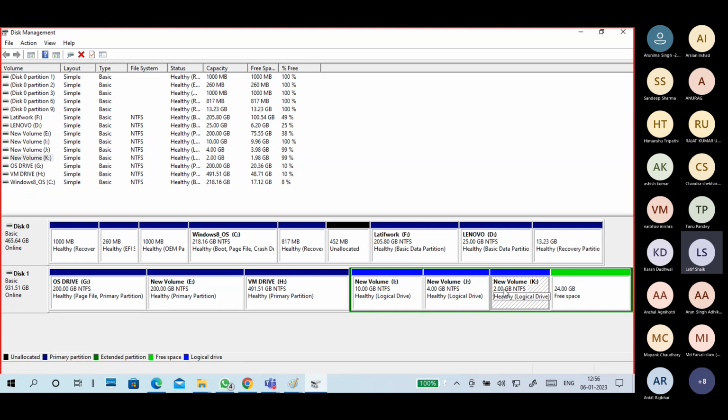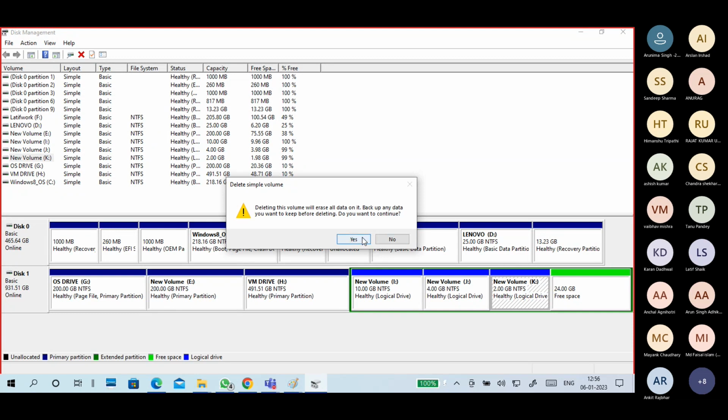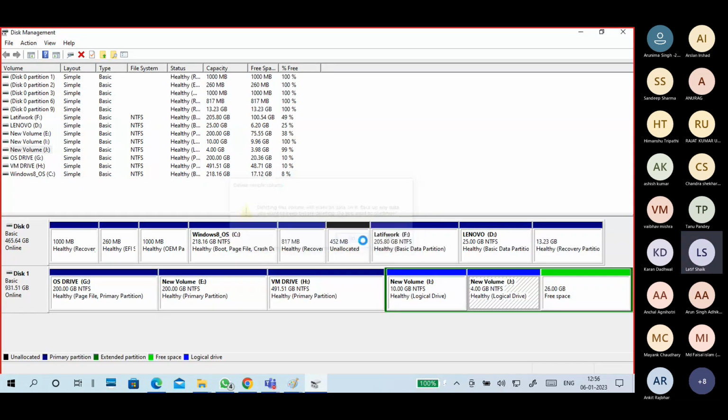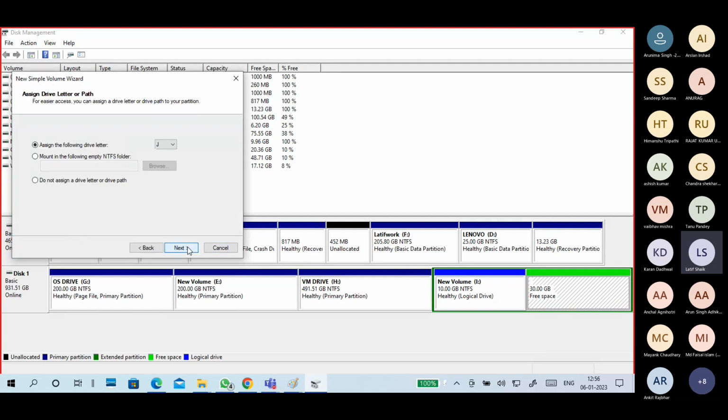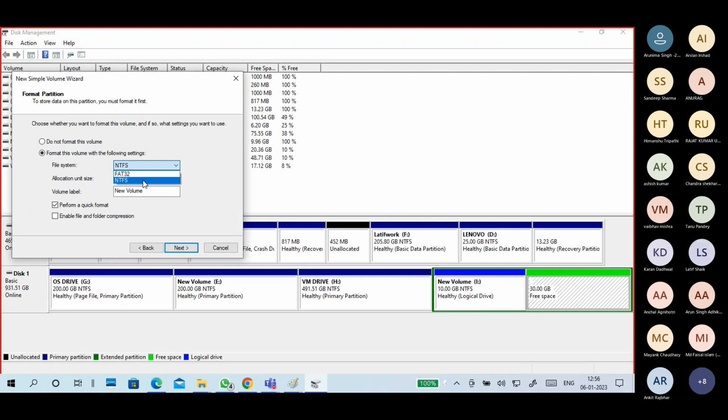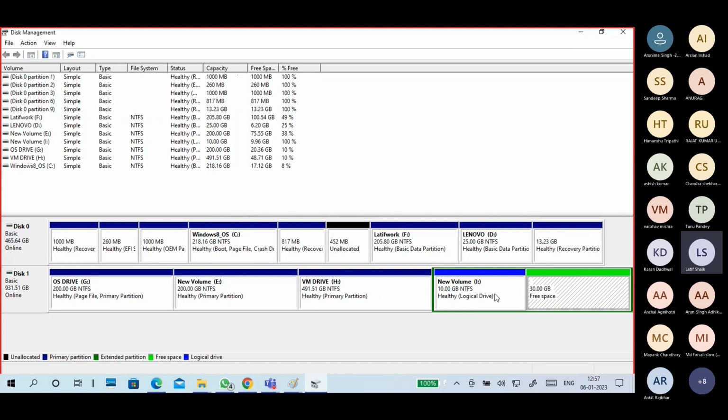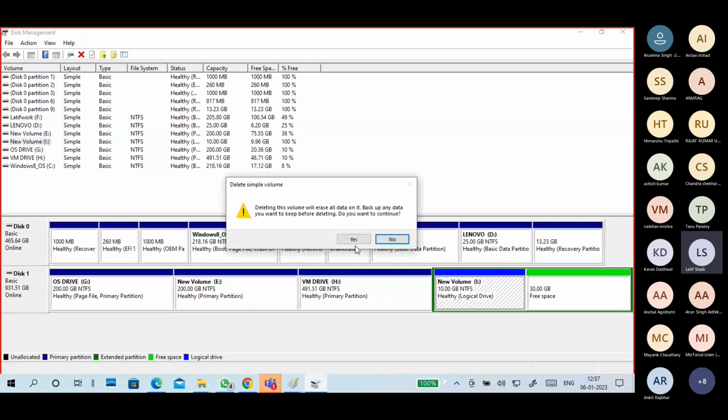Now I don't want these volumes, so I can delete them. Right click, delete. Guys, when you create a volume, it can be NTFS or FAT. When you create a simple volume, you can choose FAT or NTFS. If you choose FAT, then the drive gets certain properties. For example, when I select FAT, enable file and folder compression becomes disabled. If I choose NTFS, this option is enabled. Whether you check it or not, no problem, but the option is enabled. But for FAT32 the option is not enabled. Between FAT and NTFS, there are feature-wise and support-wise differences. Also, I'm deleting this volume.